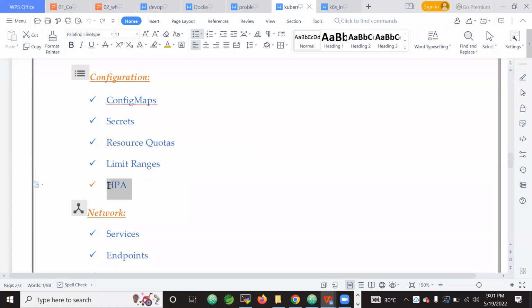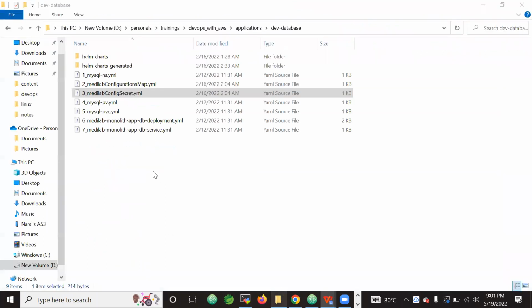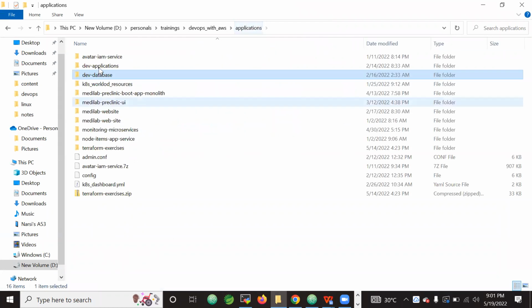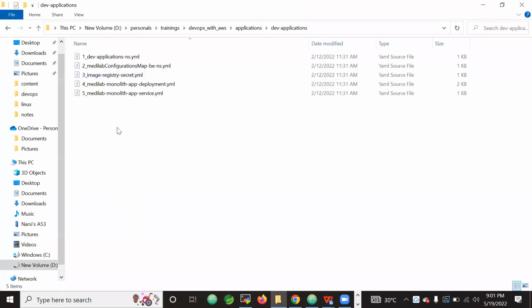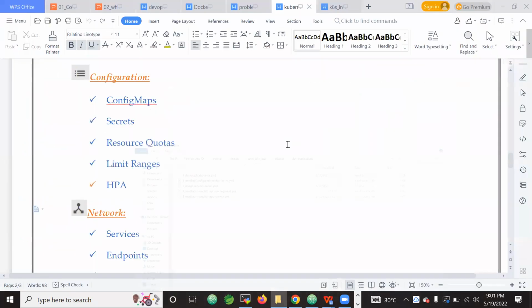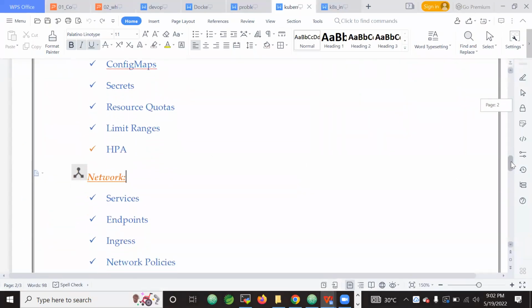So application scaling will be decided based on these two parameters, and then it will automatically do auto scaling. This is what we will see in our day-to-day classes as well. That is the reason I'm correlating with the files we have created and the applications we have already done for the earlier batches, just to give you the confidence.